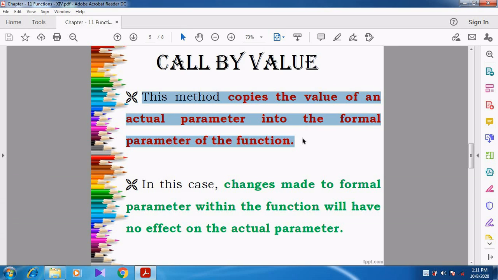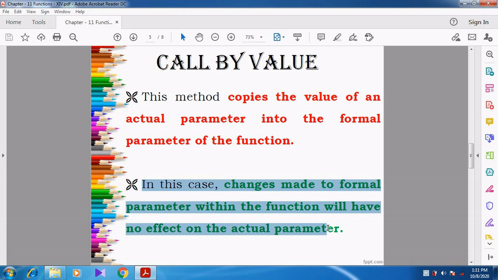So whenever we change anything in the formal parameter, that will not affect the actual parameter.